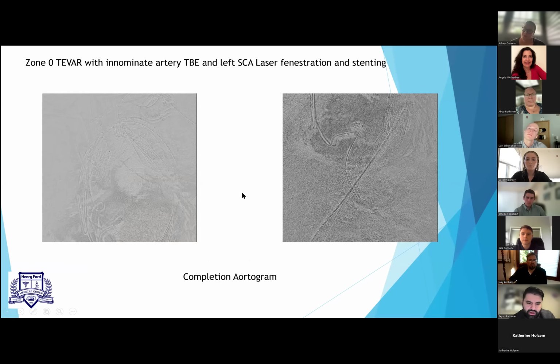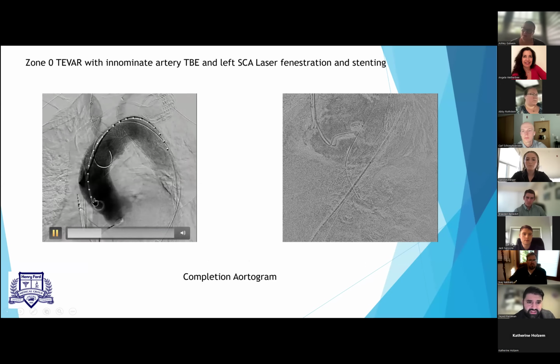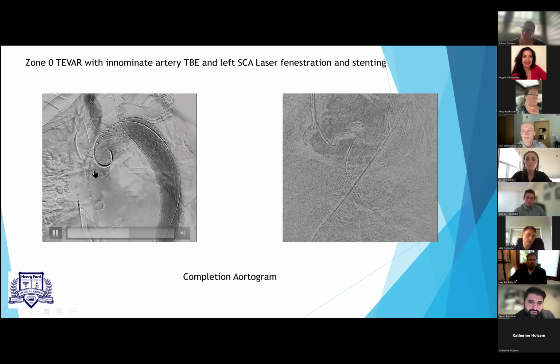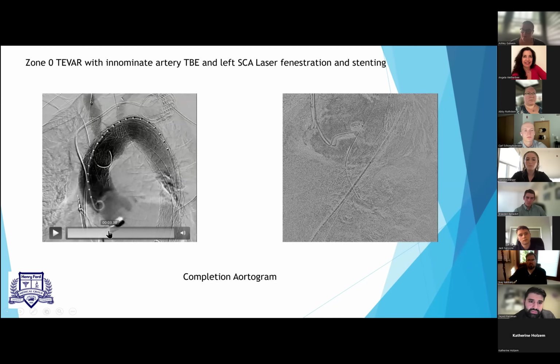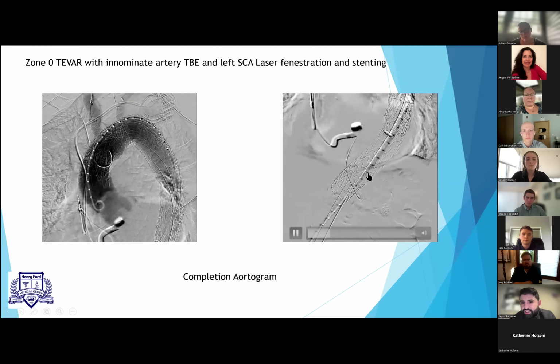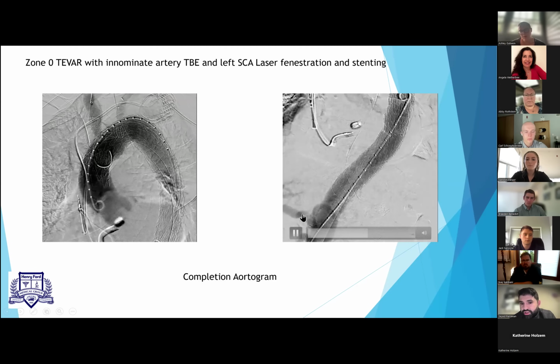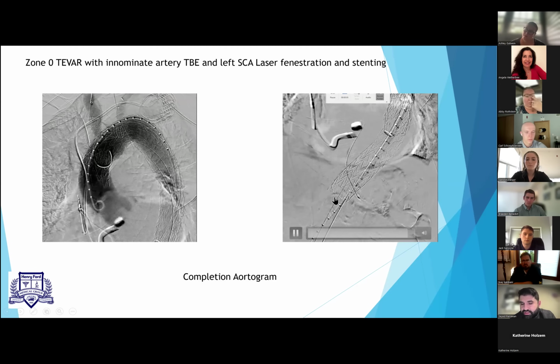And these were our final shots, making sure we didn't have any leaks around our stents. You can see how nicely it fills over here. This is the heart. We are really close to the heart here, and we were able to see blood flow going into the right upper extremity, towards the right brain, and also the left upper extremity and towards the left brain. And this is to make sure that we have blood flow going to the intestines and to the guts. We place our stents above that.